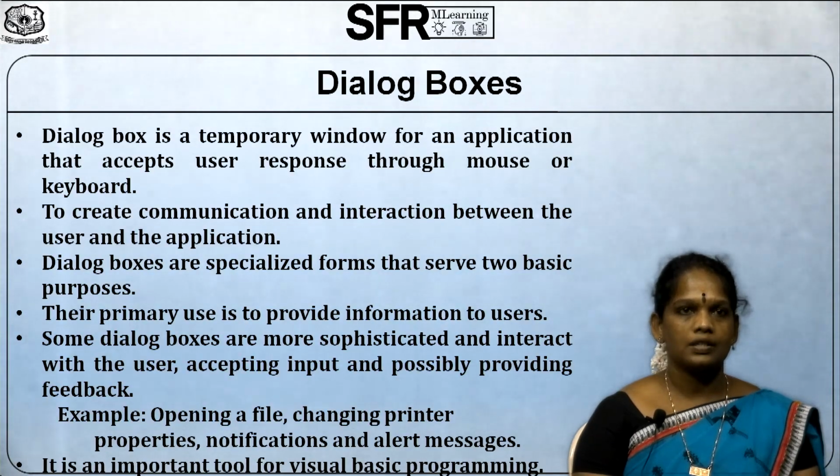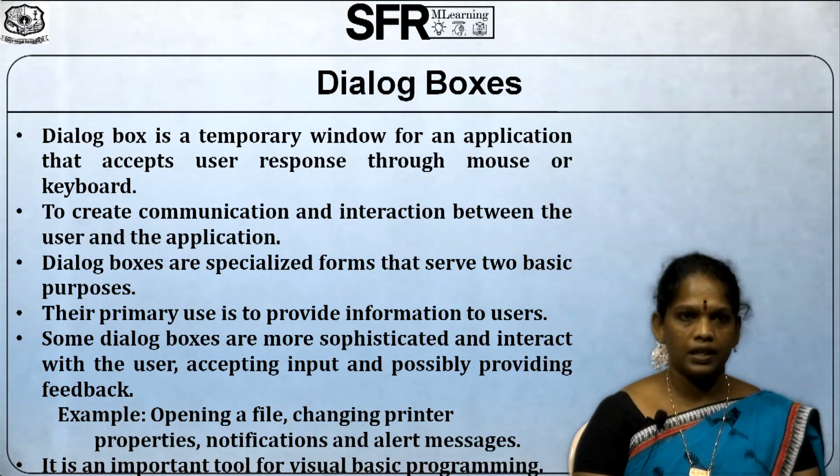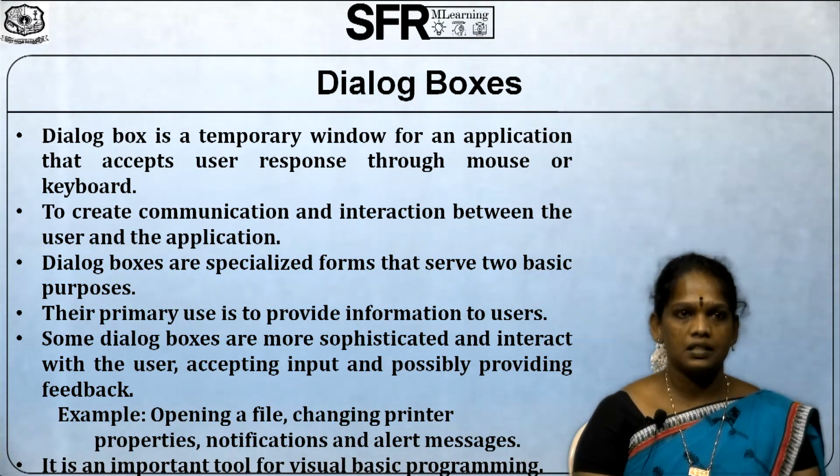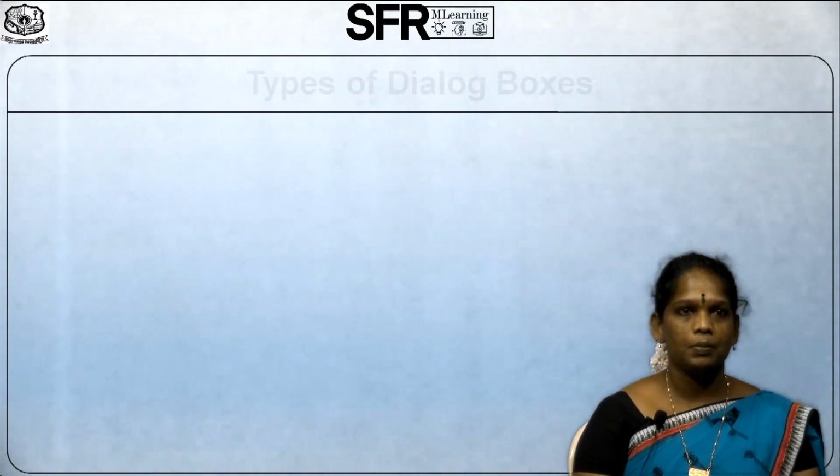Dialog boxes: a dialog box is a temporary window for an application that accepts user response through mouse or keyboard to create communication and interaction between the user and the application. Dialog boxes are specialized forms that serve two basic purposes. Their primary use is to provide information to the users. Some dialog boxes are more sophisticated and interact with the user, accepting user input and possibly providing feedback. For example, opening a file, changing printer properties, some notifications and alert messages. It is an important tool for Visual Basic programming.